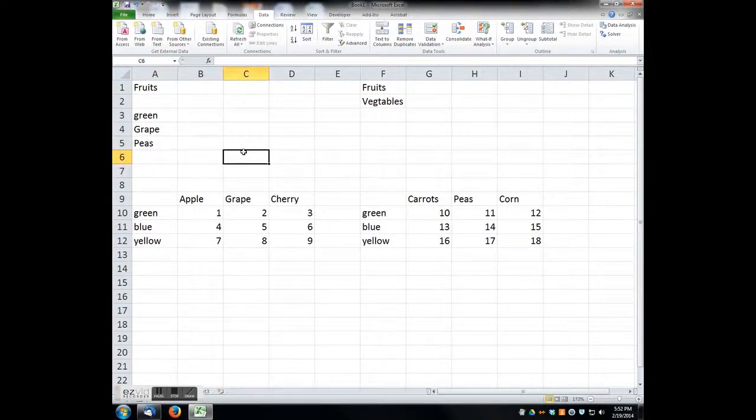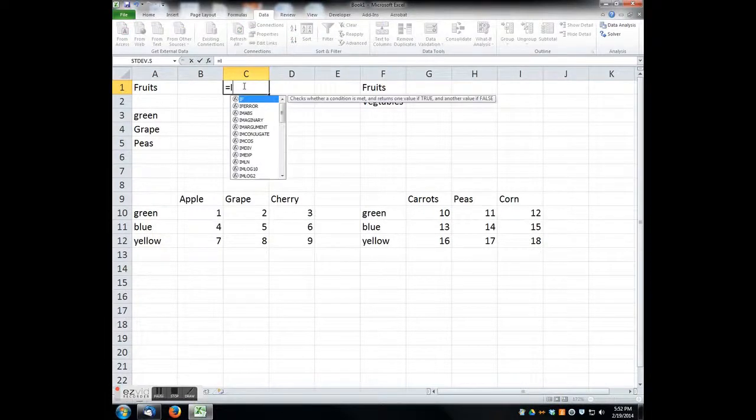So now what we want to do is program some cells that tell us, depending on what we have chosen, we want it to look up the value on the table. So to do this, we're going to use a command called index. Actually, two commands. One is index and one is match. So what we're going to do is just pick a cell. Let's pick cell C1, we're going to say equals, and then we're going to type INDEX in all capitals. As you see, when you do it, Excel now brings up the definition and what it means.